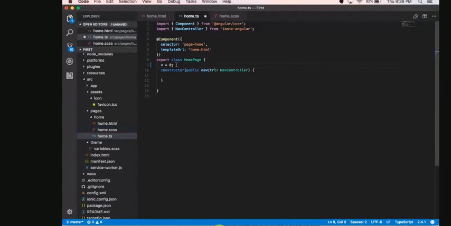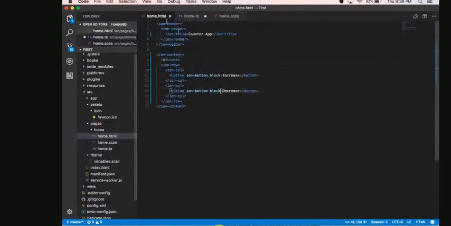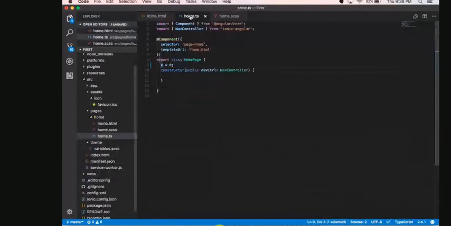To access a variable in the HTML page, you need to use 2 curly braces, and inside that you declare the variable name. Technically it's called an expression, so inside the expression you give the variable name. Do you have any doubt here? Okay.